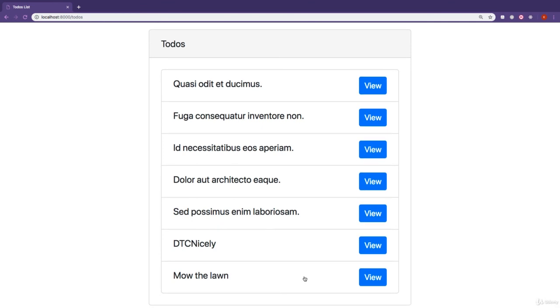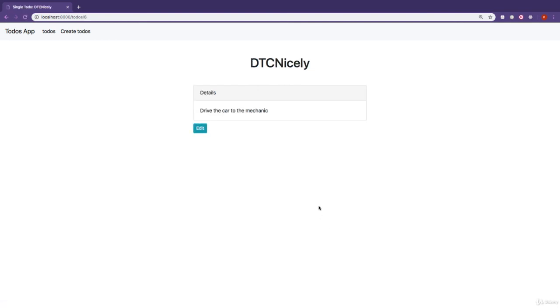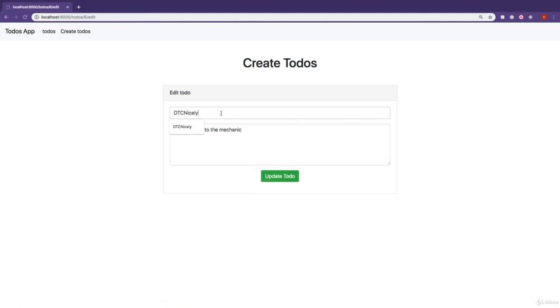great, it redirects us to this page. And if you can check the title of this value right here, you can see that the title is different. And if you check that out, it was successfully updated. So just like that, we have the create and update functionality in our application. How cool is that?